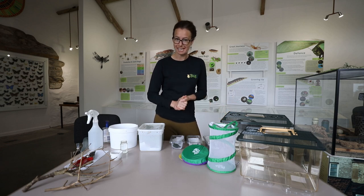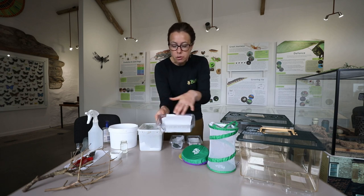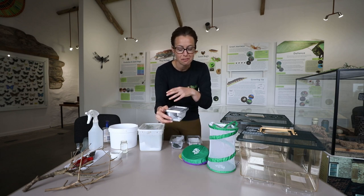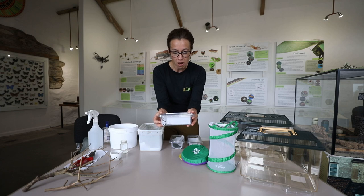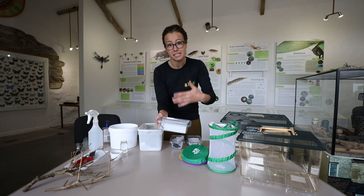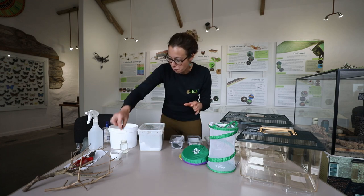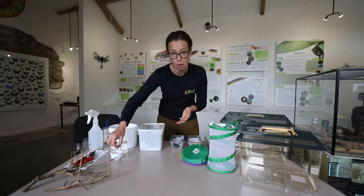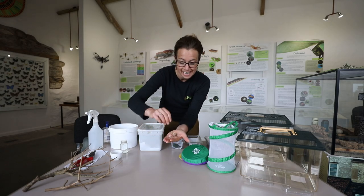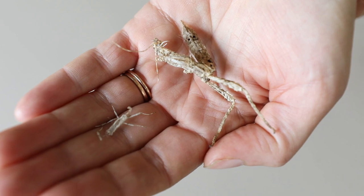If you have bought some stick insects from us then they will arrive in a little pot like this. Within the pot we've got some paper towel, and that stops them banging around, and there's also a leaf which is a bit of feed for the journey. These are nymphs - they're young stick insects and what they will do is they will molt as they grow, so they'll shed their exoskeletons. You may therefore find a shed skeleton in the box with them. It will look a little bit like this and it almost looks like a dead stick insect, but they need to do that to grow so don't worry, that's completely normal.